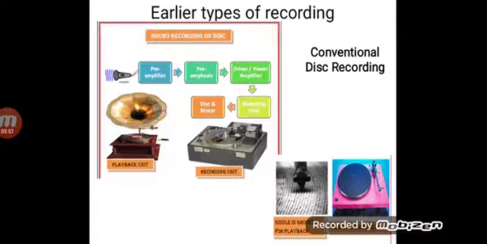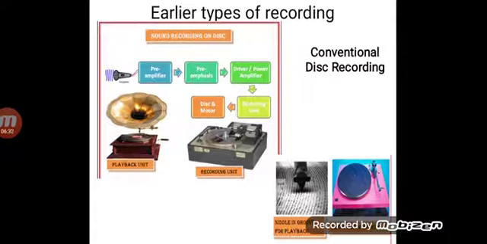Whenever the needle passes through the grooved area of the disc, obviously that needle will vibrate, and those vibrations will again get converted into an electrical signal, and that electrical signal will be your audio signal, which after amplification and proper processing will be given to the sound box, and then the loudspeaker will convert the electrical signal into pressure variations again, which then you can hear. Whatever you have recorded, you can hear a similar kind of thing, because it has gone through several processing stages. And that is how we used to record the sound.